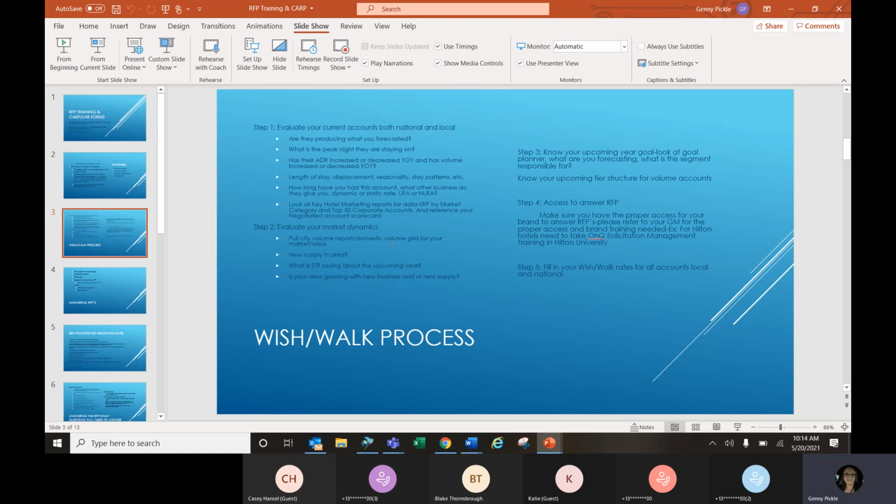Third step, know your upcoming year goal. Goal planners, which Christine and I are going to be working on goal planners here in the next couple weeks to give you guys some more specific revenue measurable numbers. So we're going to do them from like the last 6 months of the year. So July through December, we'll have some more specific goals that will roll out to everyone.